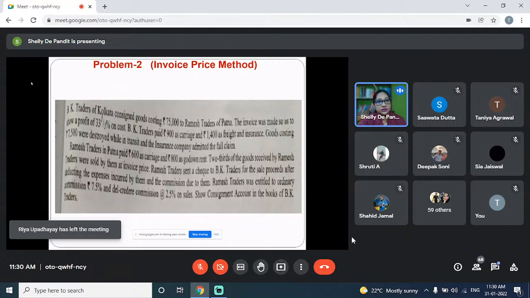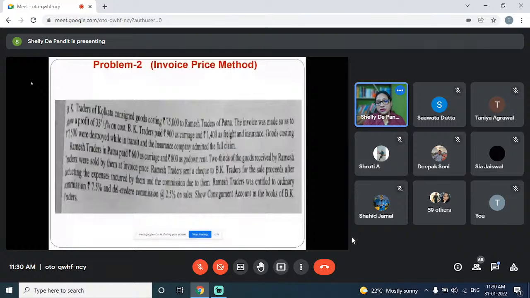Students may have some problem regarding that particular percentage, that is 33 and 1/3. Ma'am, what to do? But it is very easy. If you divide by 3 it will appear as 99.9999, so you can just take 1/3. Got my point?